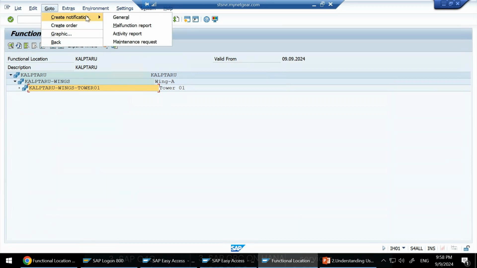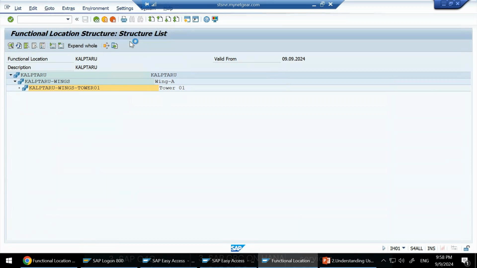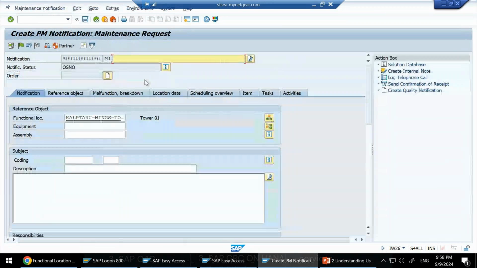So here you are getting these four standard notification types: general maintenance, malfunction report, activity report, or maintenance request. When you select the maintenance request, it will take you to the maintenance request. SAP has given notification type M1 for maintenance request.